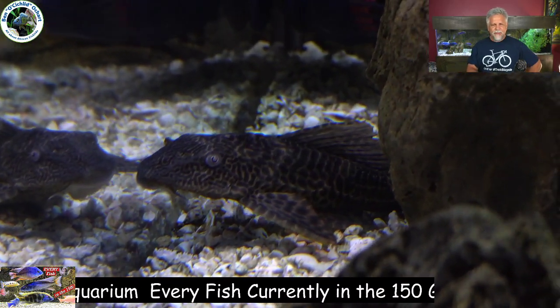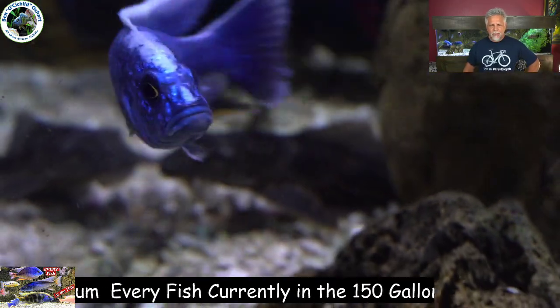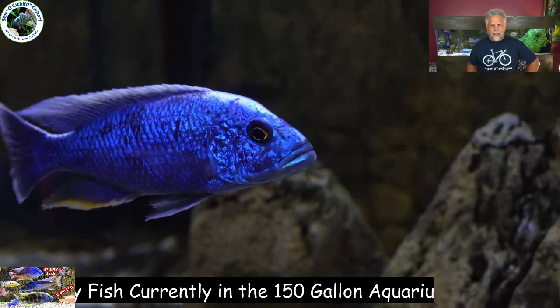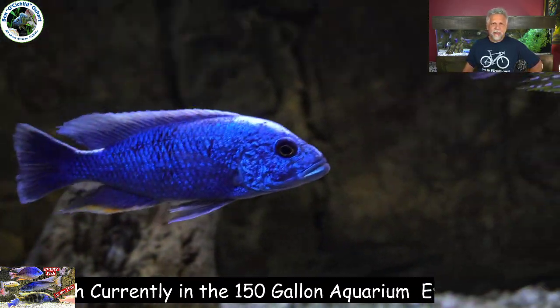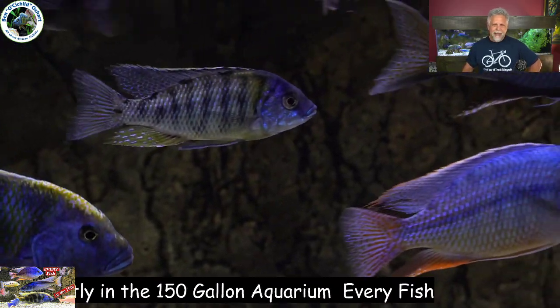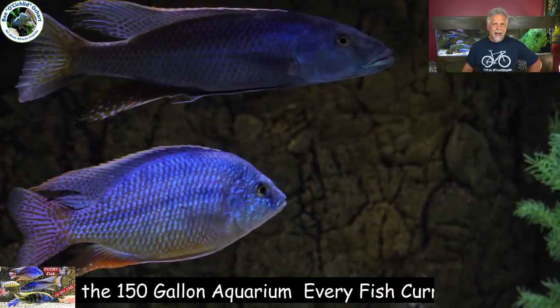I also have, of course, a very large Pleco. Bought him when he was very small, and he's gotten very big in this tank. Nobody picks on him, of course, because Plecos, as you know, are armor-clad, and sometimes they can get beaten up in cichlid tanks. You got to keep an eye on them.